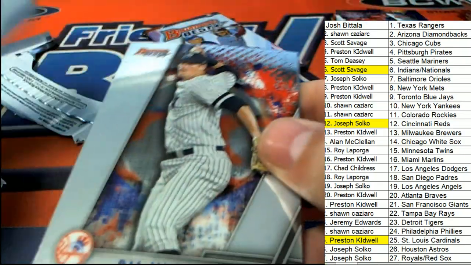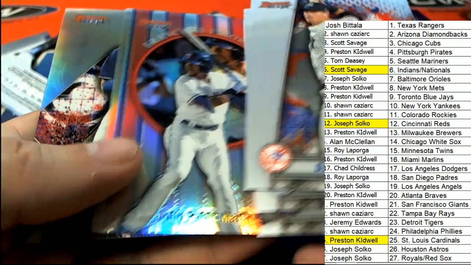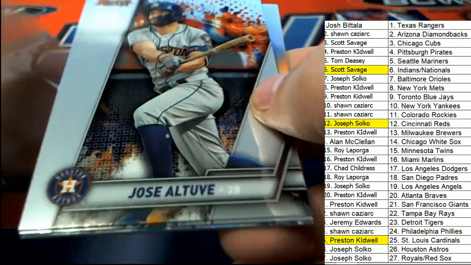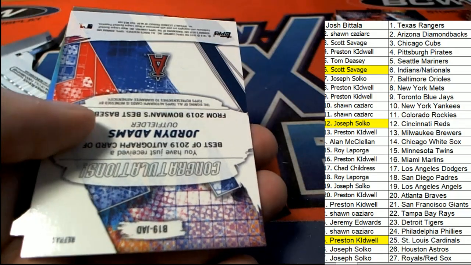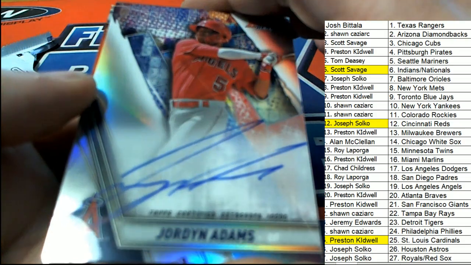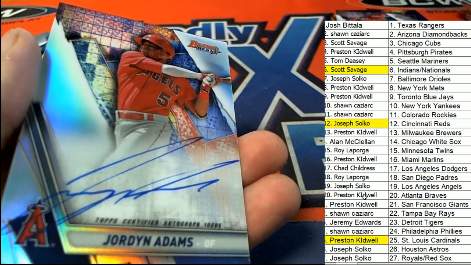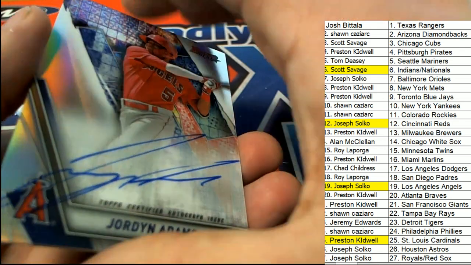One more auto remains, and we've got two packs left. Good luck pulling the final auto. What's it going to be? Who's it going to be? Coming out in Bowman's Best Baseball. It's an Angels autograph. It's an Angels auto for Joe S. Nice, Adams.